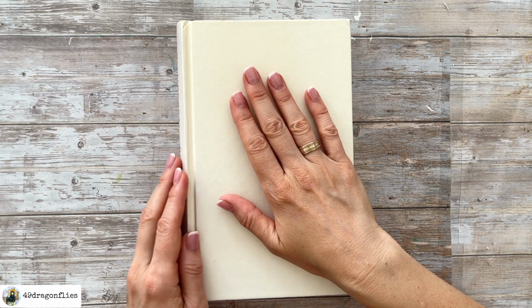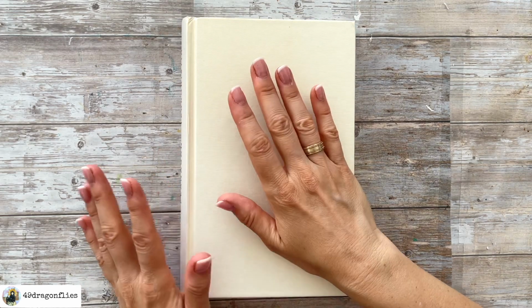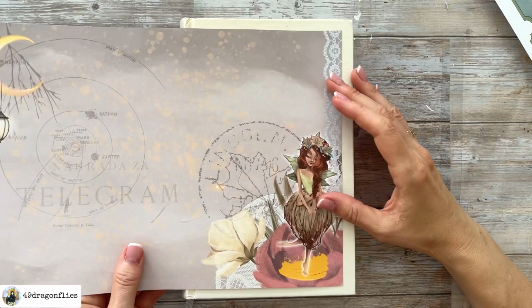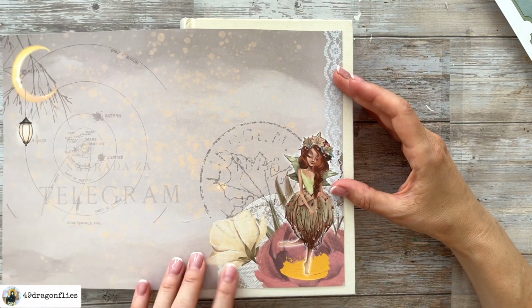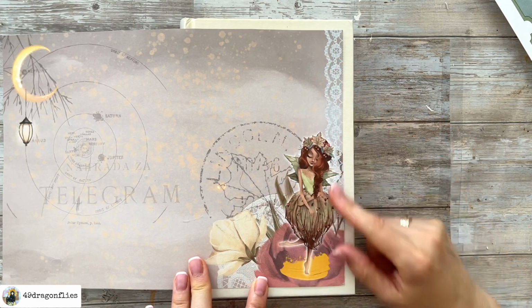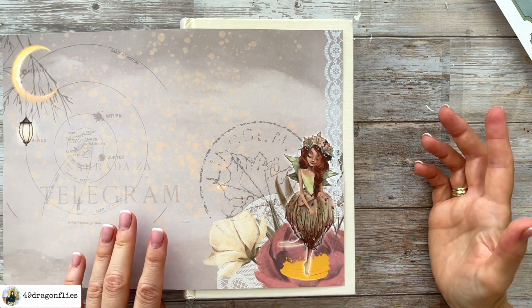Now, if you don't want to do the fabric part, if that seems like too much hassle, what you can do is, of course, if you have the book in a color that you like, you just keep it like this, because I was actually considering leaving the cover as is. It has a beautiful white cream, which is beautiful with this cream rose, for example. So I think that would actually be really nice. Would be a very easy option.